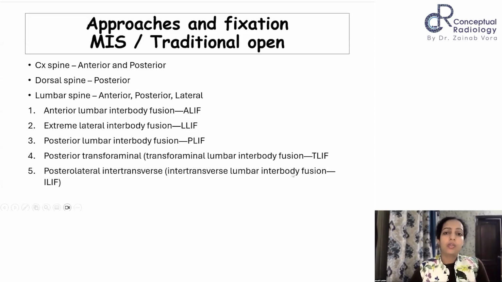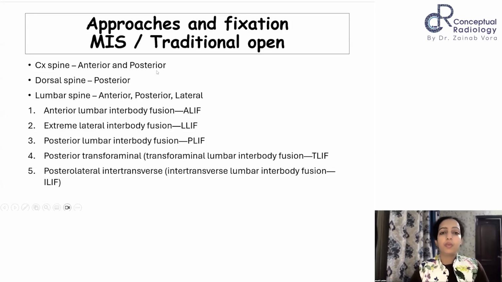All right. So there are two kinds of surgeries which are currently going on. One is minimally invasive surgery, and the other one is traditional open surgery. In minimally invasive surgery, only a few incisions are given, very similar to what you call laparoscopic surgery. And the other one is completely opening it up. Obviously, the minimally invasive approach has early mobility and lesser morbidity, so it has a better response.